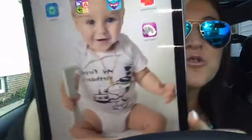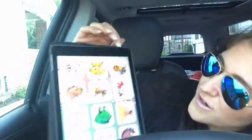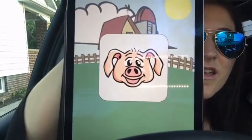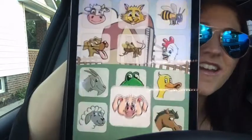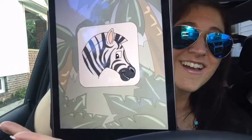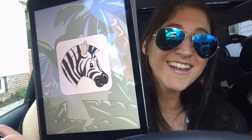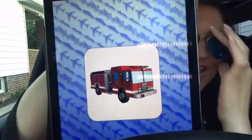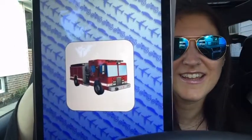The last one is called I Hear Ewe and it goes over all the different animal sounds. For example, if I click on the pig, this is the sound the pig makes. The narrator has kind of a little bit of a creepy voice, but you get the point. They have different types of vehicles too — if you click here on the fire truck, this is the sound a fire truck makes. That was loud.